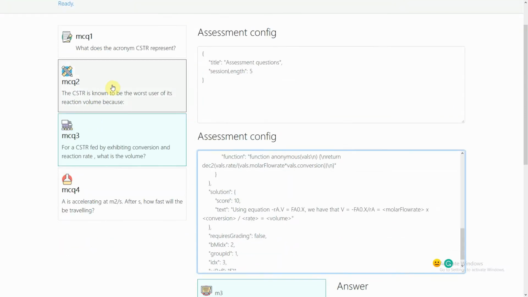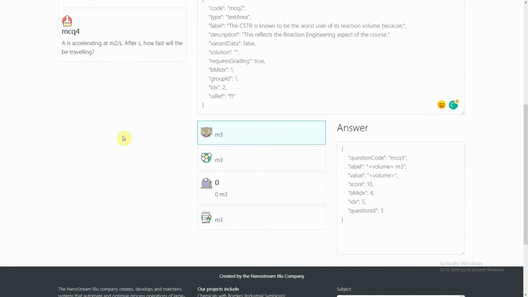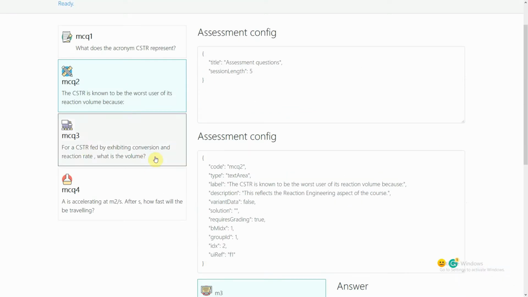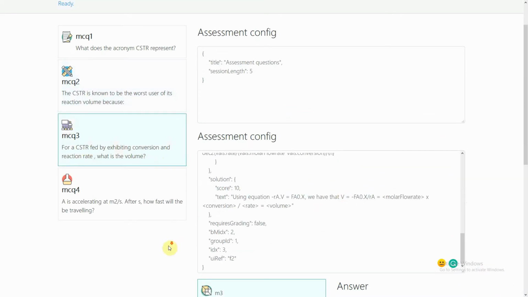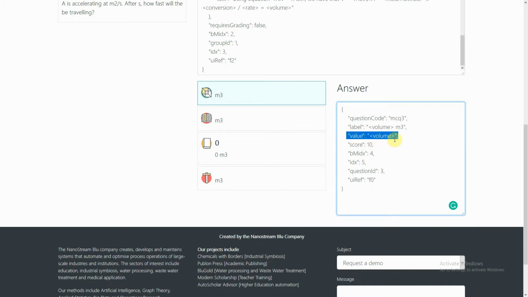And so, by the way, for each question, we can define as many answers as we want here. So let's just look at that problem. So the available answers here, so this first one, we specify a score for choosing this answer, and we specify a value. And here you see again, we've used the variant tag. So we've specified that the value of the answer, if we choose this answer, is volume.